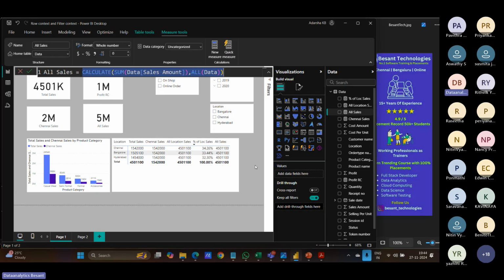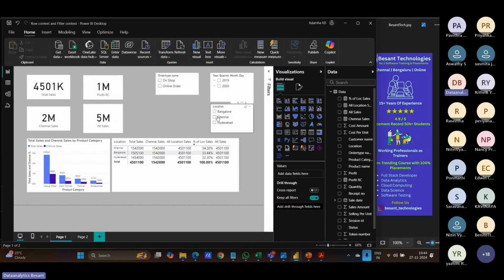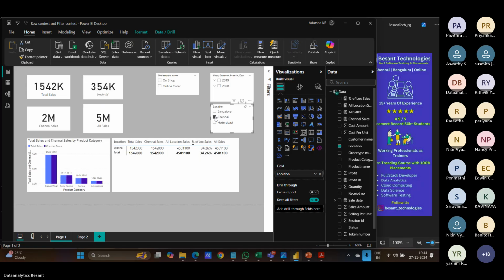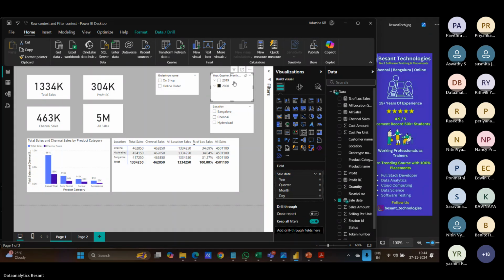But when I filter out based on some slicer, like this slicer visual, say I want 2020 data, this all location sales will change based on the 2020 data, whereas all sales won't change.